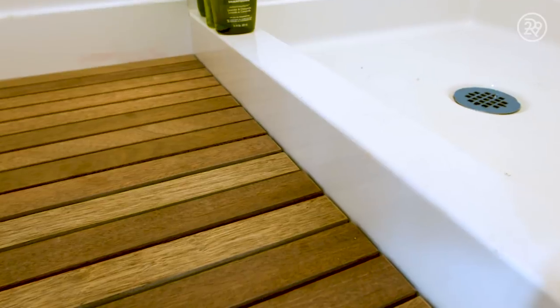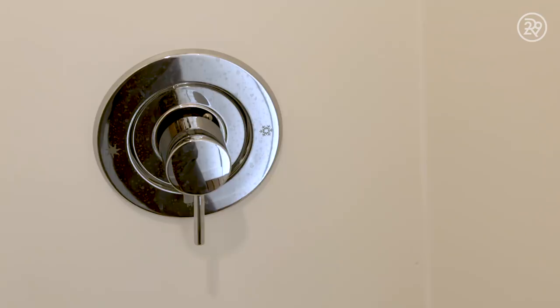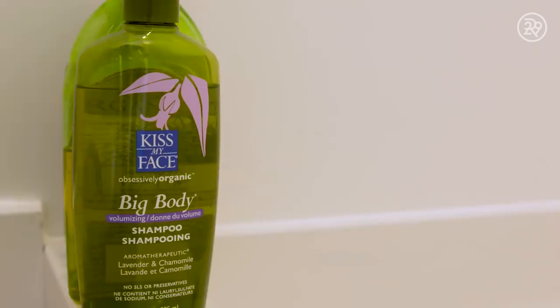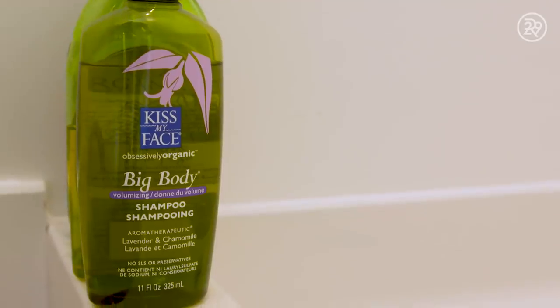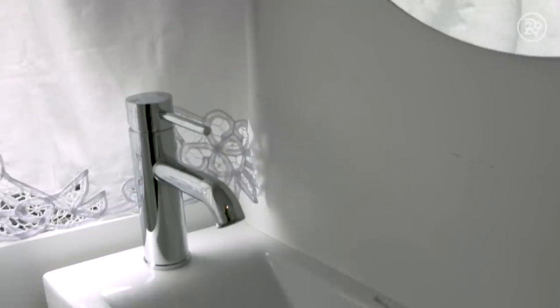I have my shower over here. In here, I have mahogany wood strip floors, so when I step out of the shower, I can drip dry off. All of the flooring underneath the mahogany wood drains to the same place that the shower drains to. And I don't have a gray water tank, so I make sure that all my shampoos, conditioners, and body washes are biodegradable. Here I have my bathroom. I have my mirror and sink in here. I previously had a compostable toilet and I'm looking to update.